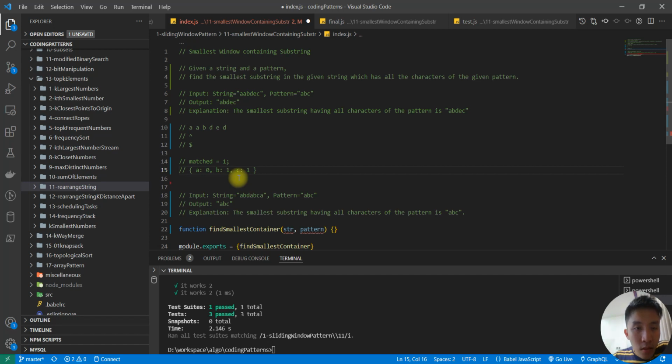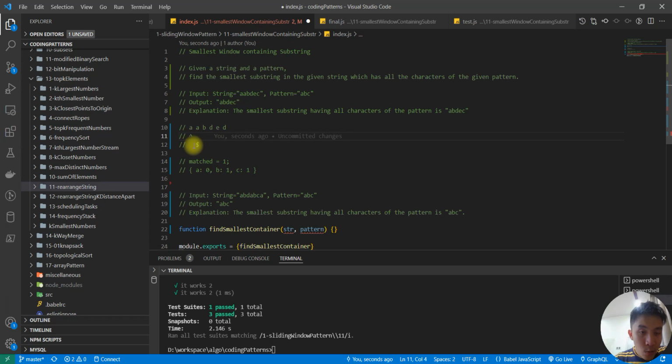So let's proceed from what we left off here. Okay, I have one match here, which is A, and as you can see, we have one match. Here we have 3 matches in total in order to include all the characters. So it means that the next step probably is to expand our current window. Like we have 2 A's here.